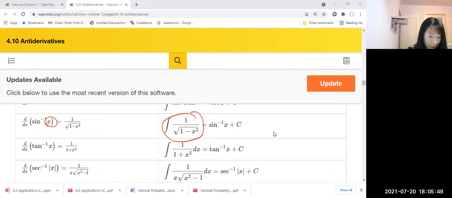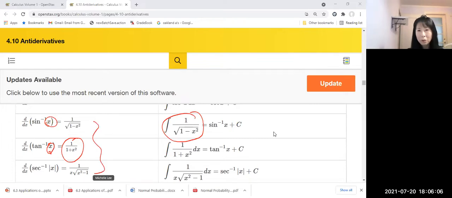The derivative of inverse tangent x gives us 1 over 1 plus x squared. This is the default, okay? If there is more than x, we have to use the chain rule, right? Then there is more advanced. We're not gonna have this kind of simple one. We're gonna have always the advanced one, okay? So we do that later on.